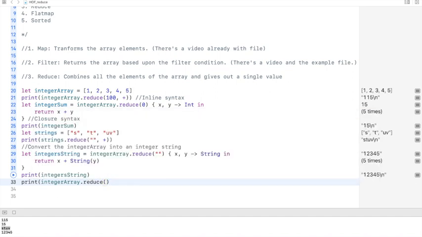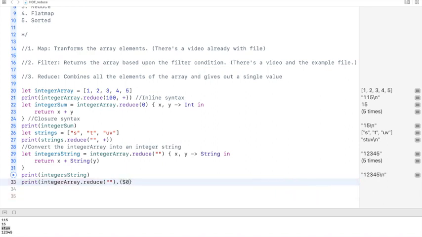The initial value would be an empty string, and the closure would consist of something different.